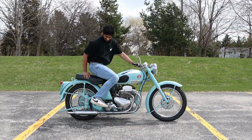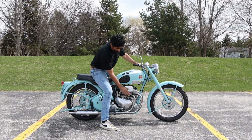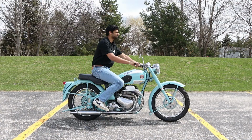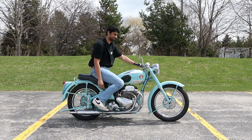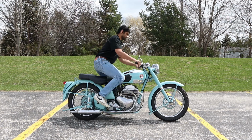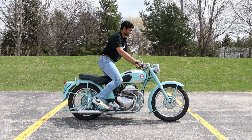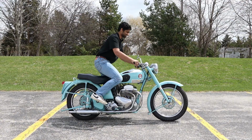The one thing that's kind of weird about this bike, it has a fixed starter. This doesn't go in. The bike should be a little warm, not terribly, terribly hot. It's easier to start it up on the center stand, but to get it up on the center stand by yourself, I still haven't figured out the trick. But good thing I'm strong enough to just kick her over like this. A little bit of throttle.